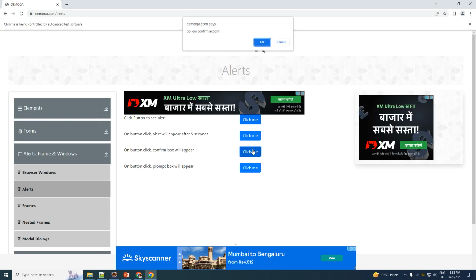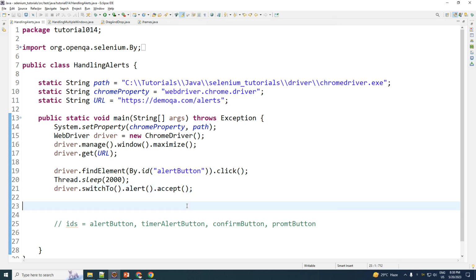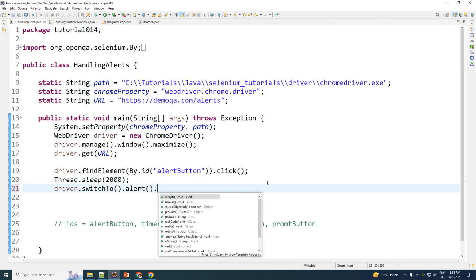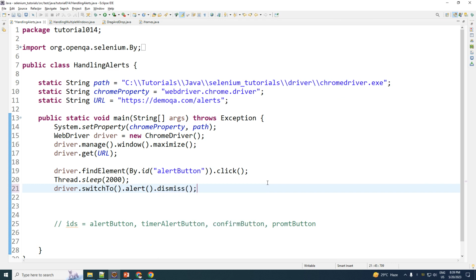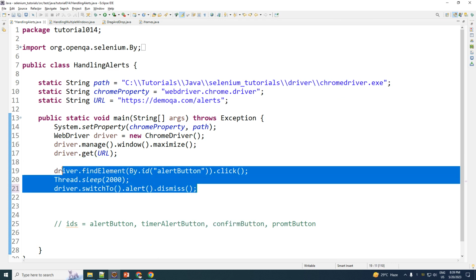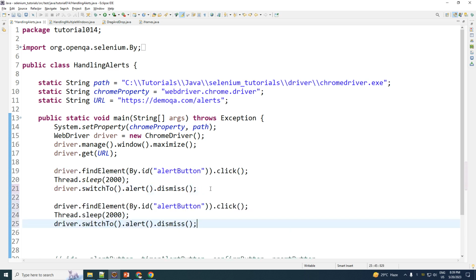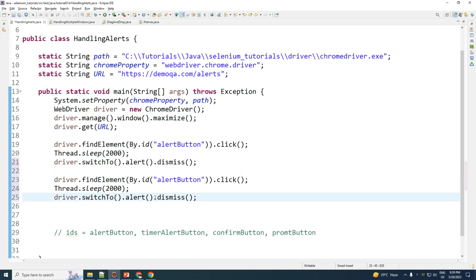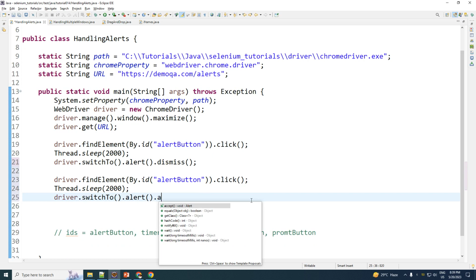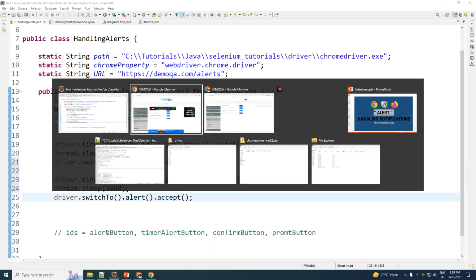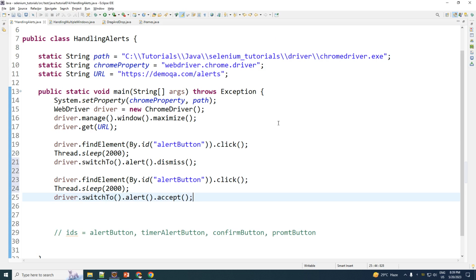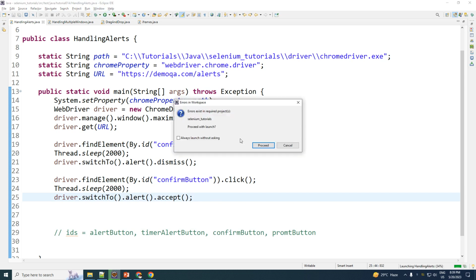Now this one here has got two options, right? OK, and it has got cancel. Let us see how to do that. I think you all might be having an idea. If I do dot dismiss, I guess that's going to click on cancel. So I'm going to do dismiss once. Let me copy paste this down again, and the second time I'm going to do dot accept. Fine. And I'm clicking on the third button, right? So this is the ID of the third button, so let me also change that. So here we go. Let me hit run and let's see what happens.